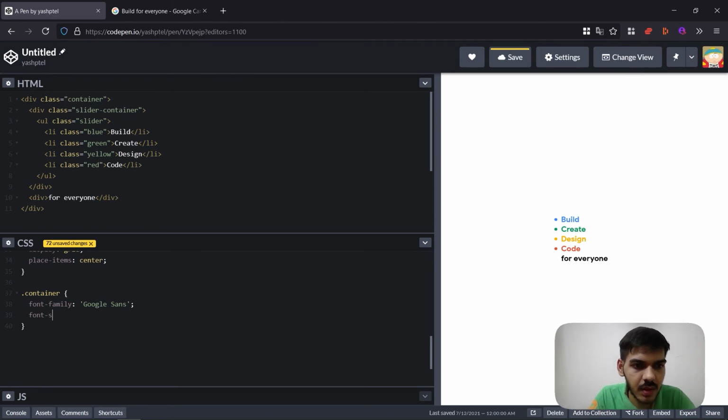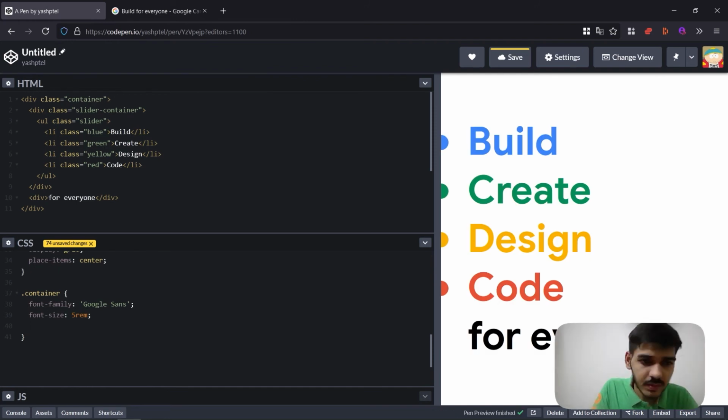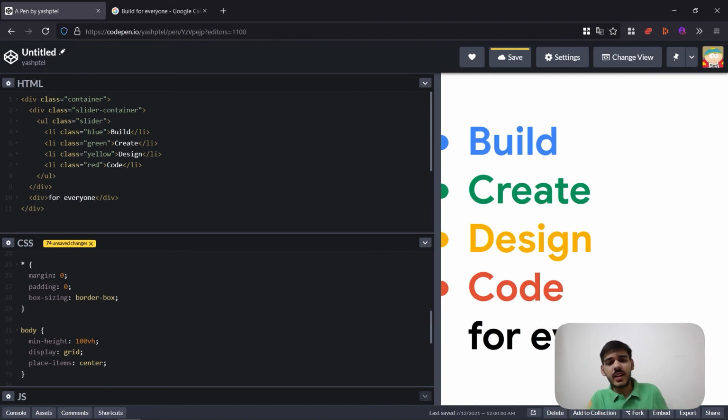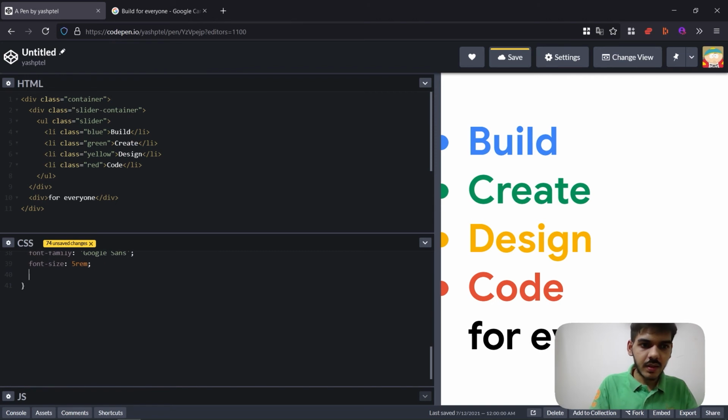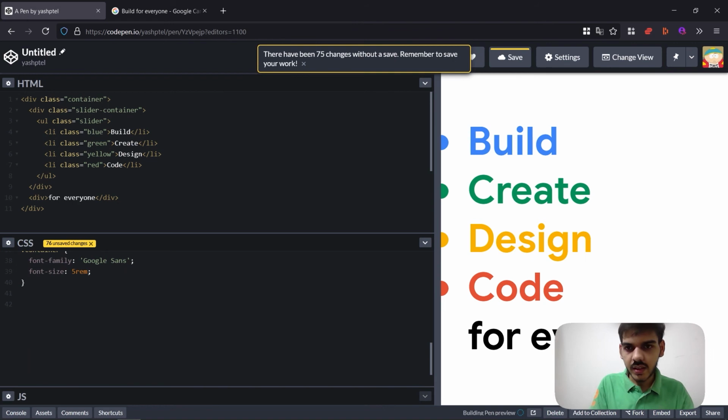Let's add font size to something bigger, like 5 rem maybe. And why am I getting these bullet points now? Okay, let's not worry about this. They're not going to bother anyway because they'll be hidden. Now let's style the container.